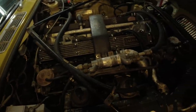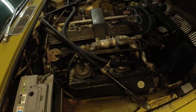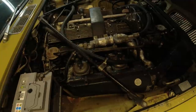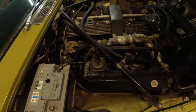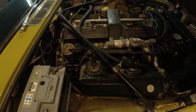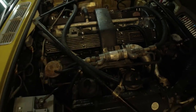So we're probably just going to clean up the cam covers a bit, but leave them as is, because I personally like a little bit of patina, because this is a really original car, except for one respray. But anything that's rusty or things like that, of course, we're going to clean up. But here we can just shine this up a bit.